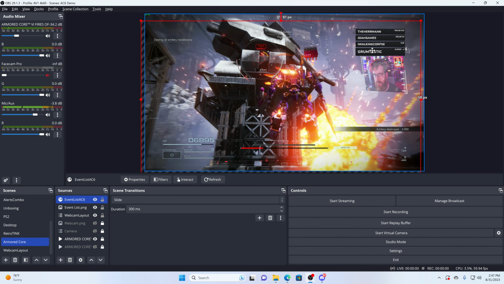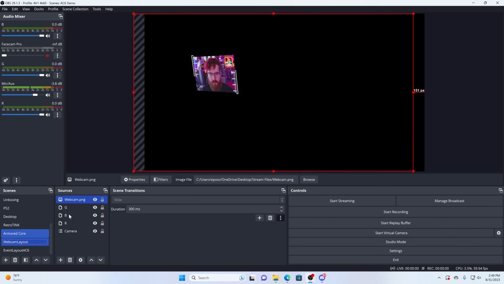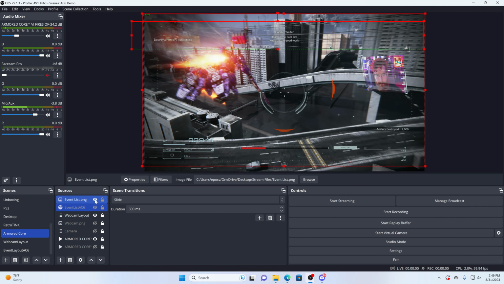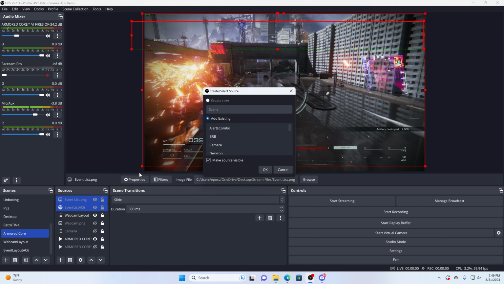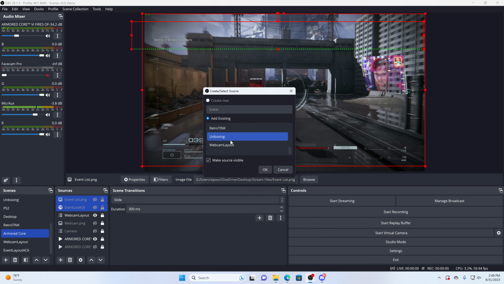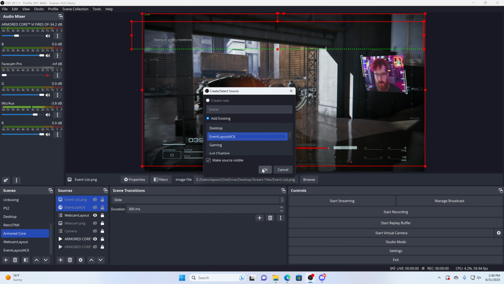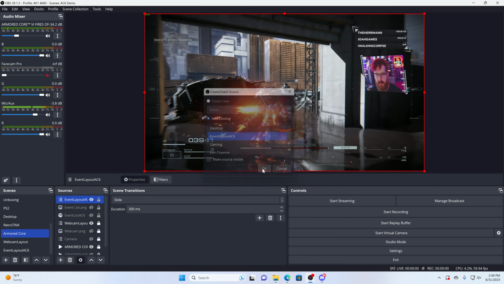I'm just gonna kind of move it and size it to fit within the overlay. Something a little like that, and again, we're gonna nest those into a new scene. Paste them, we're gonna hide the originals. Add that scene back as a source, and obviously you could do that without, you could just make them in a new scene to begin with, but you kind of want to see where they're gonna position with everything.